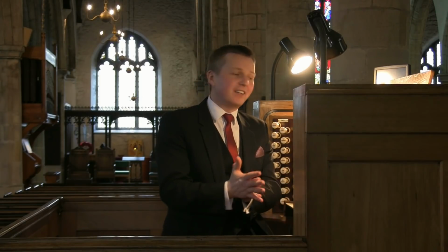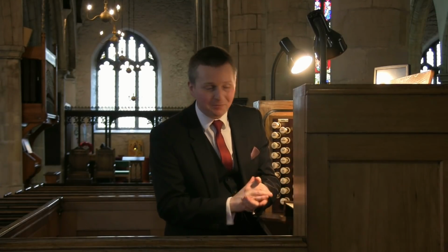Originally, it was a Willis organ, which was at the front, built in the 19th century, and this organ was built in this present way in 1969 by Walker, very much a style of its day. You can see it's unashamedly of its day from the way it looks, but it's a very exciting sound. It kept some of the Willis pipework, including the pedal reeds and some of the trumpets, and it gives you some of the very exciting big sounds, but also a great brightness and clarity which you get in some Baroque classical style instruments.